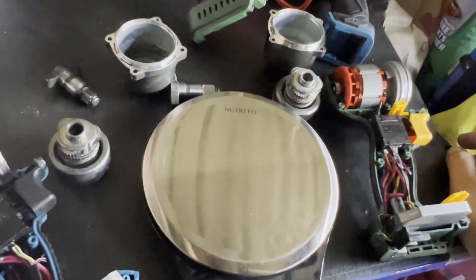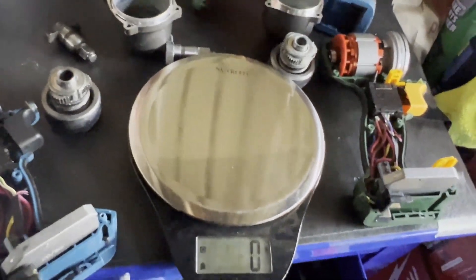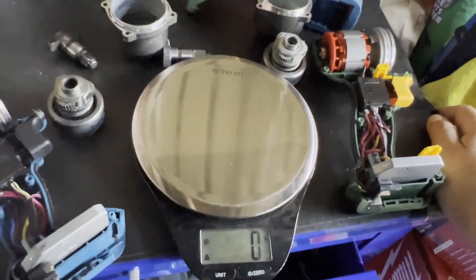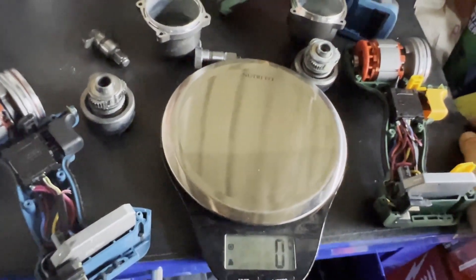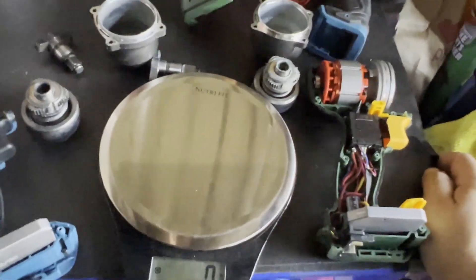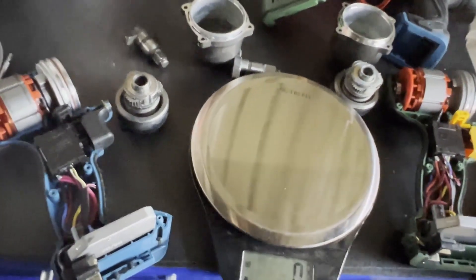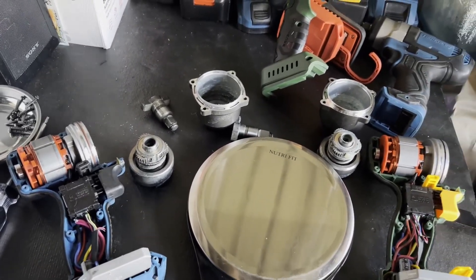Hercules either went and outsourced this tool — they claim it was designed by Hercules, but I don't see any evidence of that. It says 'designed in California,' but I doubt that. I think they just went to a Chinese OEM manufacturer and had them sell one of their better-spec models. These are not made by Hercules or Harbor Freight — they're probably made by a regular Chinese factory. But as you can see, these are definitely made in the same place.